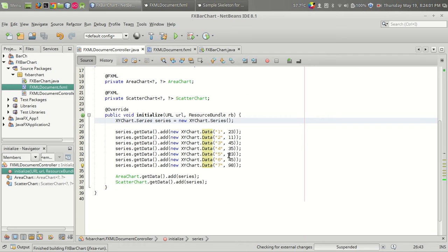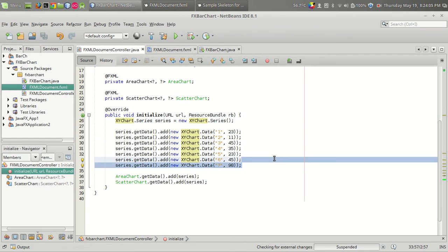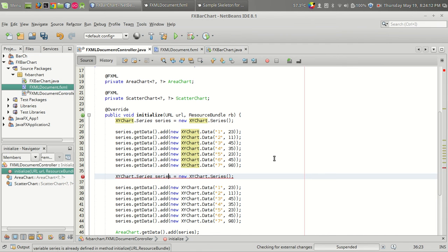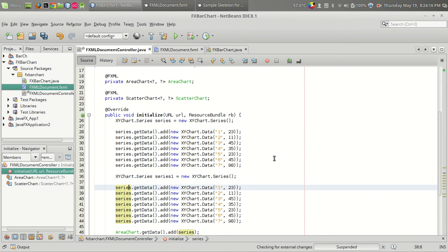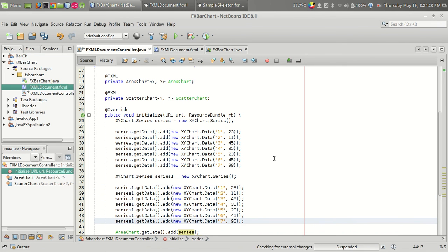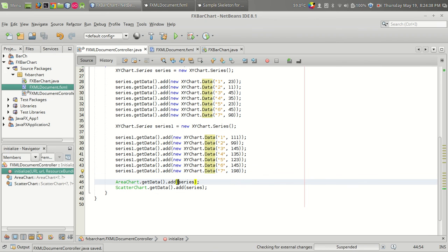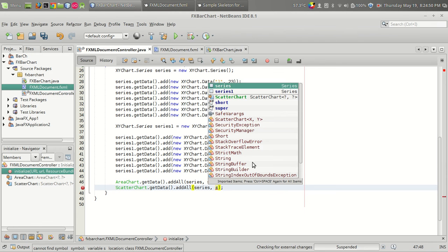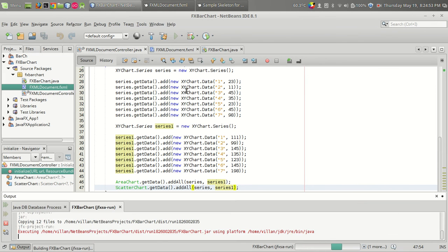And one more thing we have to understand is, we can add a number of series into a single graph, and it can be done by replicating the series. I am just replicating the XYChart.Series object and giving it a name, series1, changing all the values, and for the same labels I'm using some other values like 99, 145. So that's it. And we have to change this add to addAll, and change this series to series1 in order to include both of these series, and let's run it.